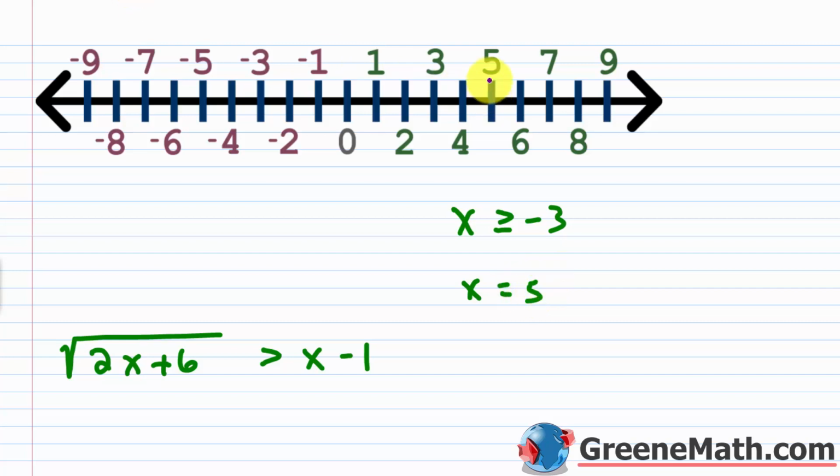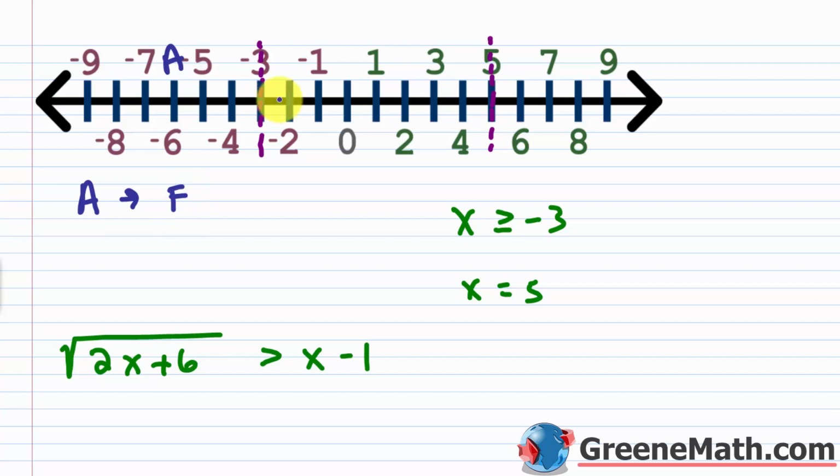So on the number line, 5 is here. Let's just draw a vertical line there. And negative 3 is here. So let's draw another vertical line here. So we know anything to the left of negative 3 doesn't work. So let me go ahead and put this as interval A. Again, anything to the left of negative 3. And I'm just going to put that this is an automatic rejection, right? So an F or false.